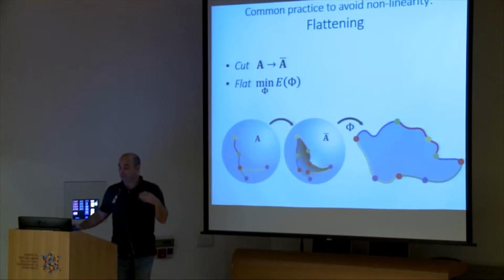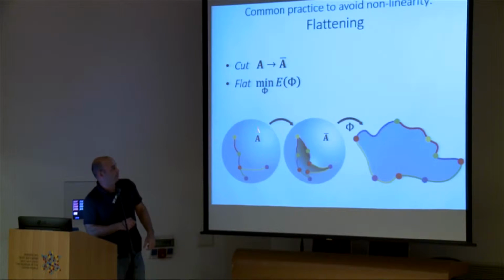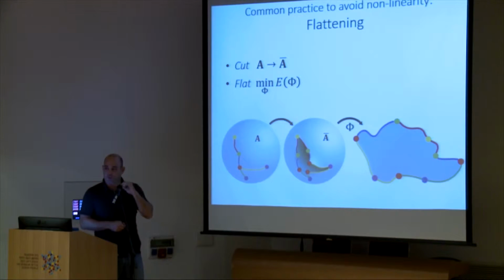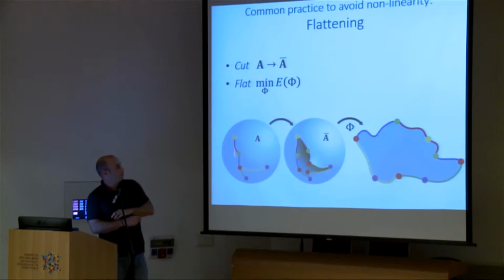One thing that people have been doing in order to do that is to transfer the problem to a space which is easier to handle, like the plane. And the way that it is done is, for example, if you have something like a sphere in 3 dimensions, you can think that this is a triangulation. I'm not going to show triangles anymore, but topologically it doesn't matter. It's the same. So we have a sphere, and we have this bunch of points. This is like the first surface.